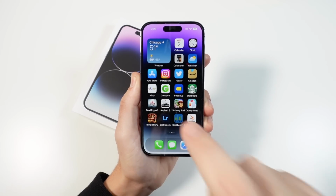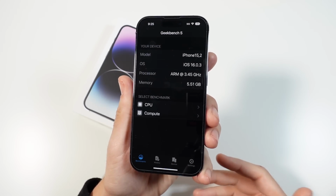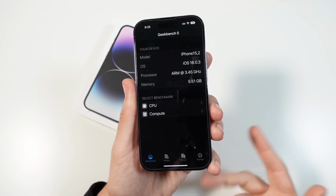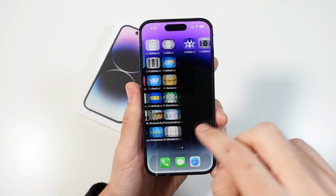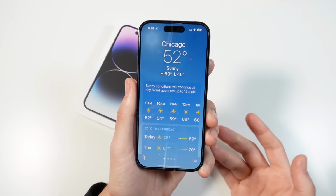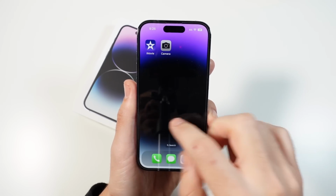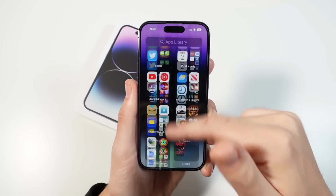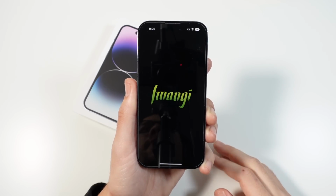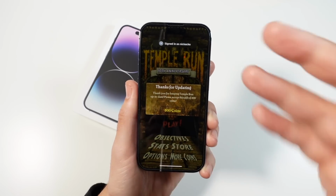The next reason is the Apple A16 chipset. Now, this might not be a groundbreaking update over the A15, which is why we see A15 in phones like the iPhone 14 and the iPhone 14 Plus. However, I will say that this phone is blistering fast, and somehow, some way, it still feels quicker day to day than even iPhone 13 models. This does have the 120 Hertz ProMotion just like those models, but it has better gaming performance, better thermal design. So if you're into top level performance, a phone that stays cool all the time to the touch, you're gonna want and need this phone right here.